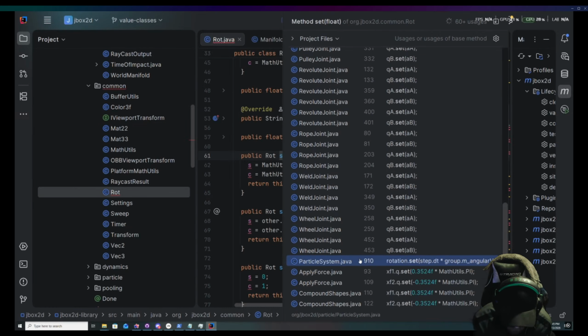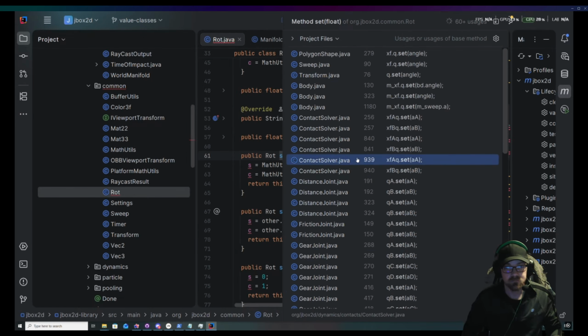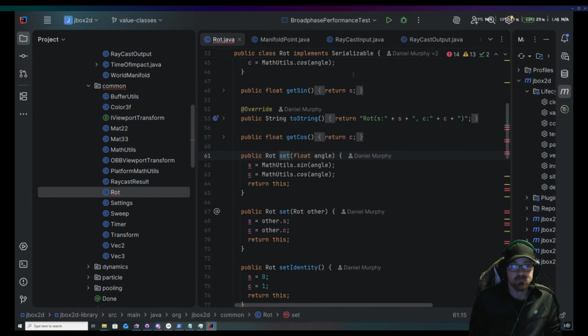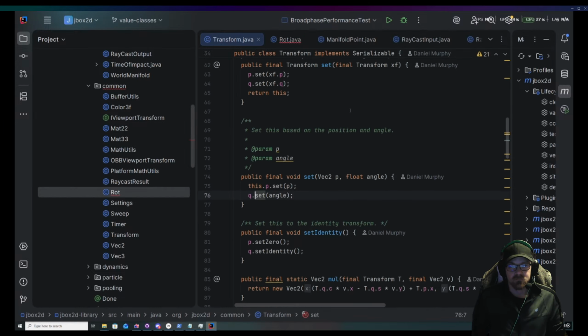We're going to go here. Let's do a class that doesn't have many. So we got a bunch of classes to touch here. We're going to go to Transform.java. I'm not going to touch anything for a second in case this is cursed. Okay. Q.setAngle, we say Q. Oh my God. It happened again. What is going on?